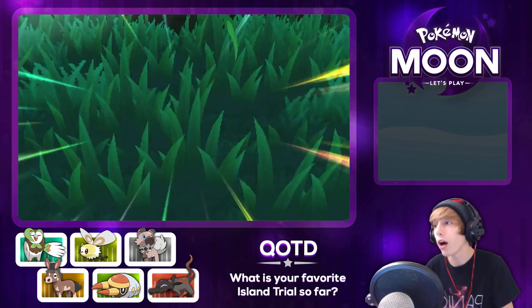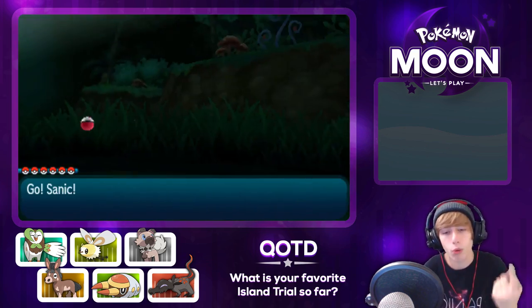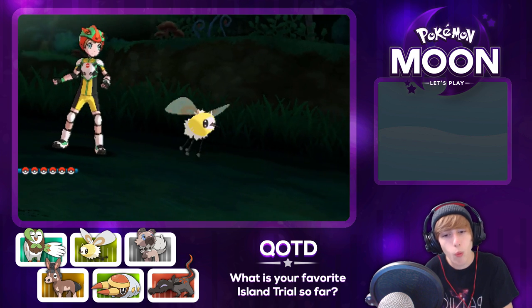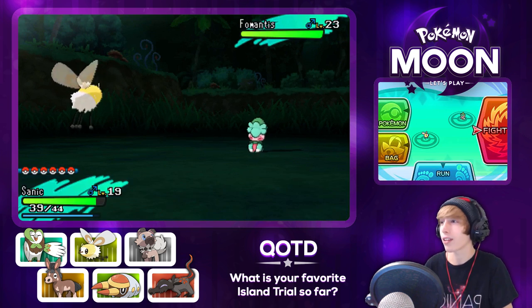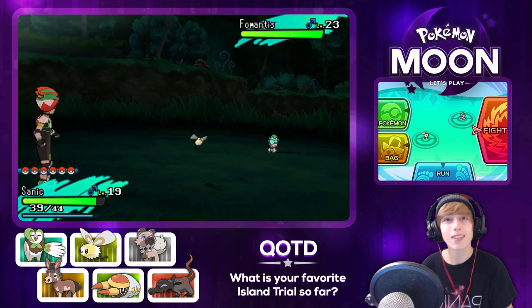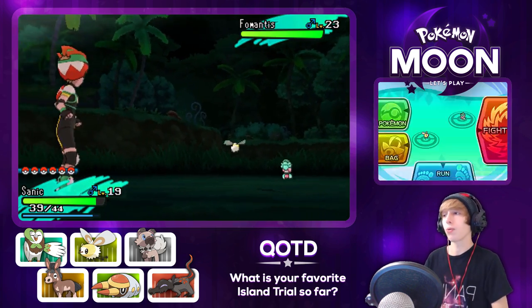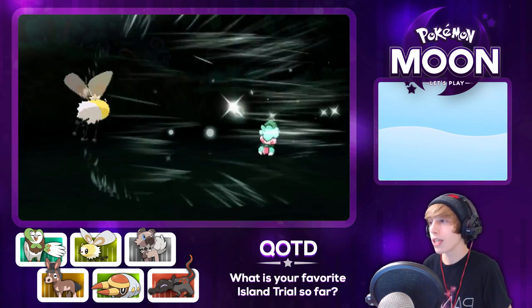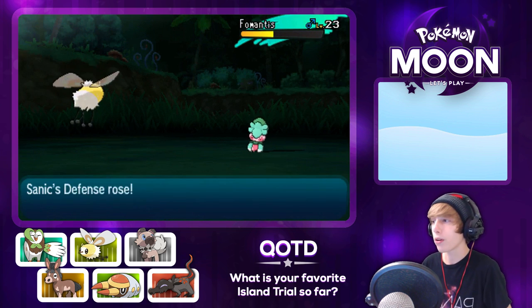It's like the first trial was tracking down the Pokemon that were running around. The second one was, I guess, investigating a splash. The third one was the dances and spying the difference. And then this is all about finding ingredients for... So I mean, I like how different these trials are than regular gym battles. I feel like it fits Alola a lot better, to be honest.